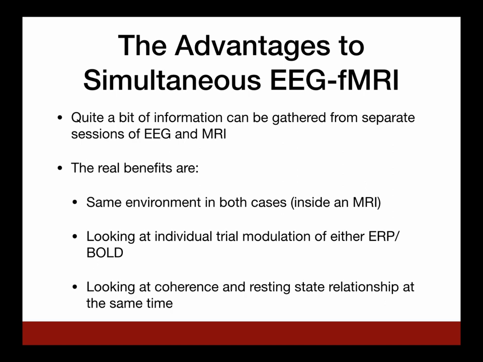And you can look at coherence and resting state relationships at the same time, whether you're interested in default mode network or any of the other networks. You can really start to make mappings between the coherence as we measure in EEG and the fMRI sources, and there is somewhat of a push, another fairly controversial issue, of doing what we call source coherence, where you do source analysis at every single time point and then you map that onto the fMRI.